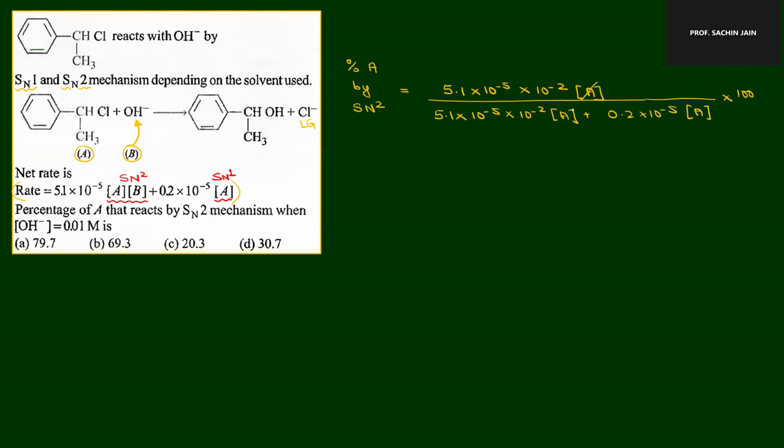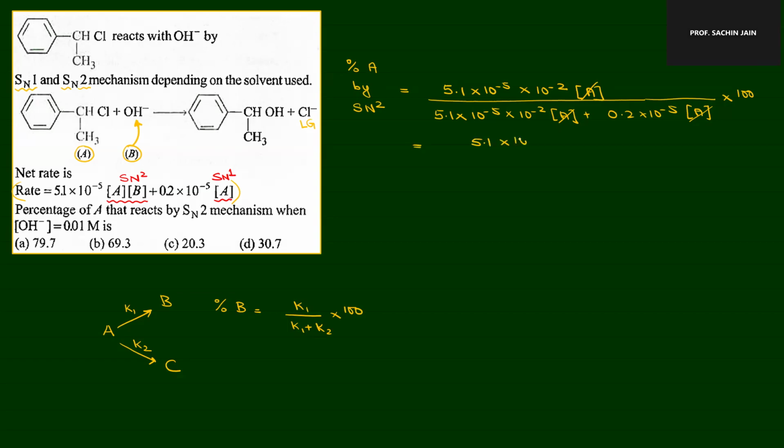Now whether you write A or not, this is the concept of parallel reaction, where if there is a substrate A parallelly giving you B and C with rate constants K1 and K2, then to find percent of B, the formula was K1 upon K1 plus K2, into 100. We have used the same concept here, just substituting the 10 raised to minus 2 that is given for B. It's a very simple question now.